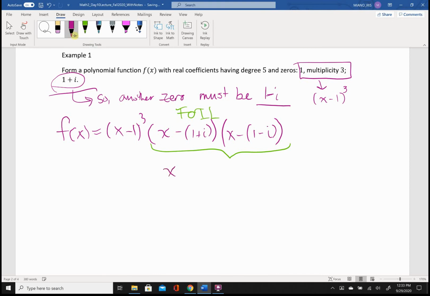Now you might be able to do this a little bit quicker and easier than I do. I'm just going to show what I perceive to be every single painstaking step in here, just to make it super clear how I'm going to get my final product here of just these two factors that give me my complex conjugate zeros. So this, my firsts are here. Here are my outers. Here are my inners.